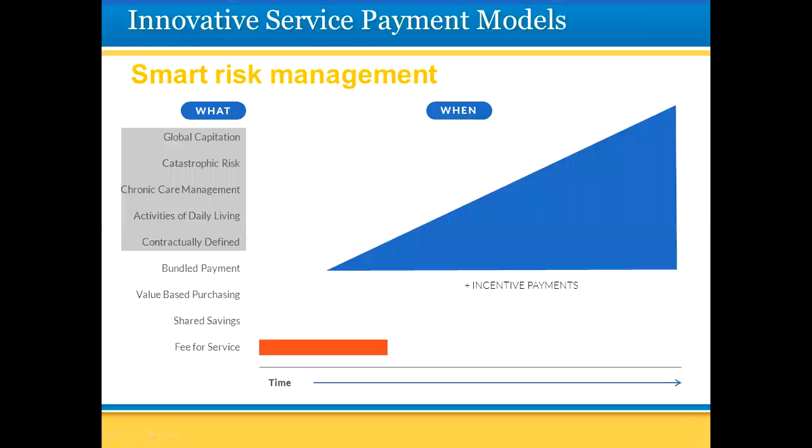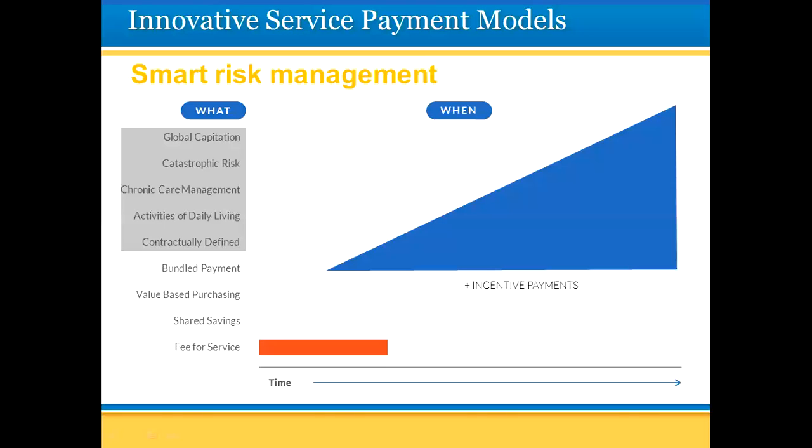Another thing, just on the topic of payment models: from our perspective, we're seeing an enormous amount of change, and today almost everything is fee for service. In our targeted population, we're seeing a major move towards capitation, but within capitation, we see a range from full patient global capitation to only capitating, for example, catastrophic risk or chronic care or some of the activities of daily living, or anything that we can contractually define as a benefit. And then you see all kinds of other incentive-based programs like bundled payment or value-based or shared savings models. So we're seeing a lot of things going on.